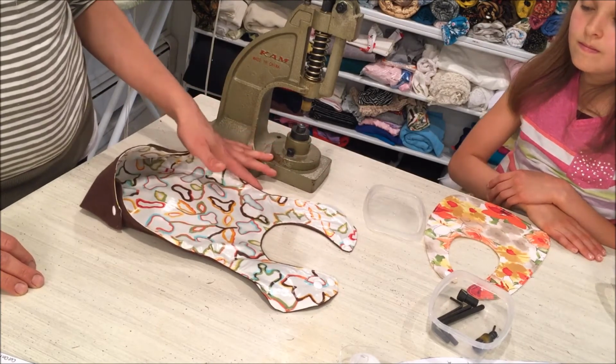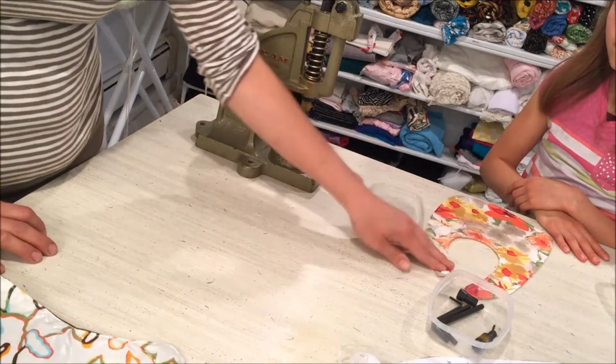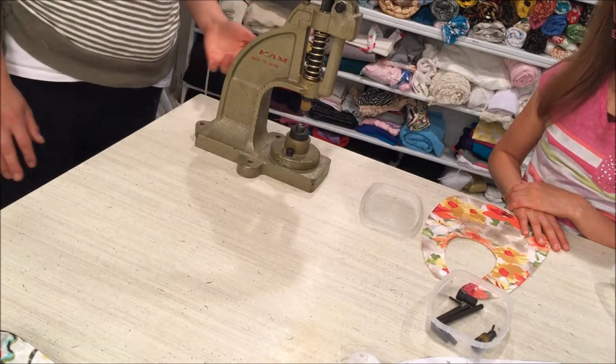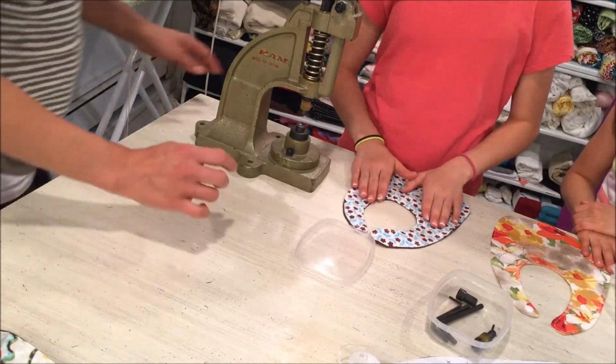So what I'm going to do is I'm going to have the girls put their snaps on using the snap press. Sadie has already put on a socket, so I didn't want to change the dye until after Miranda put on the socket. Randy, please come over here, and we're going to take that. I just want to make sure we were in the right spot.